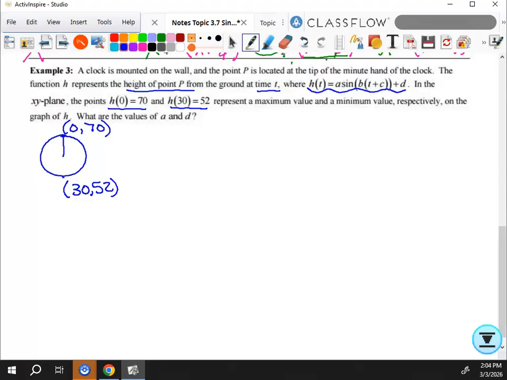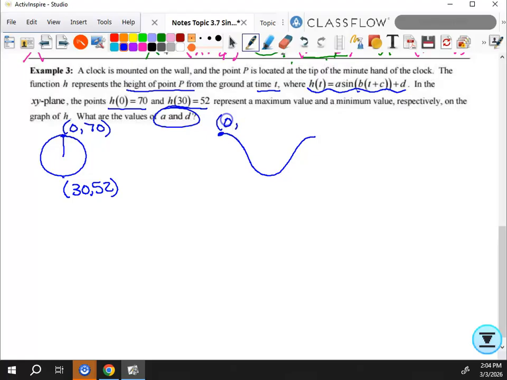Okay, so even though I know that this is sine, I'm trying to find the values of A and D. So it's my amplitude and my midline. Whether it's sine or cosine, the amplitude and the midline are going to be the same. What would change would be my shift left or right, right? Because they're just shifts of each other. So even though I have that, I could draw a sine function. It doesn't really matter. But I can't just draw this because I've got a maximum and a minimum.